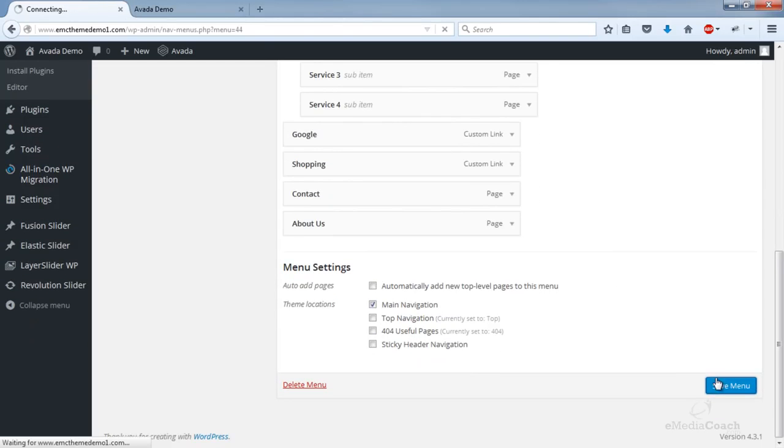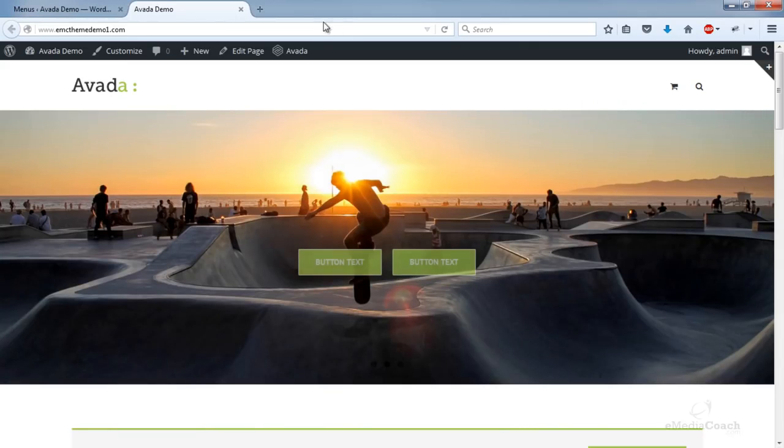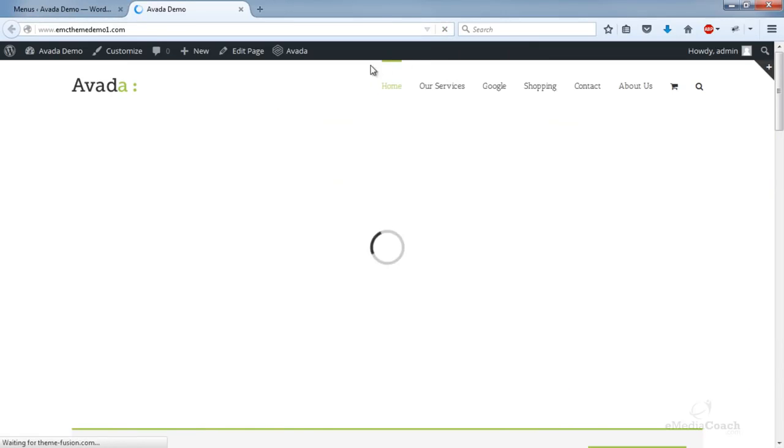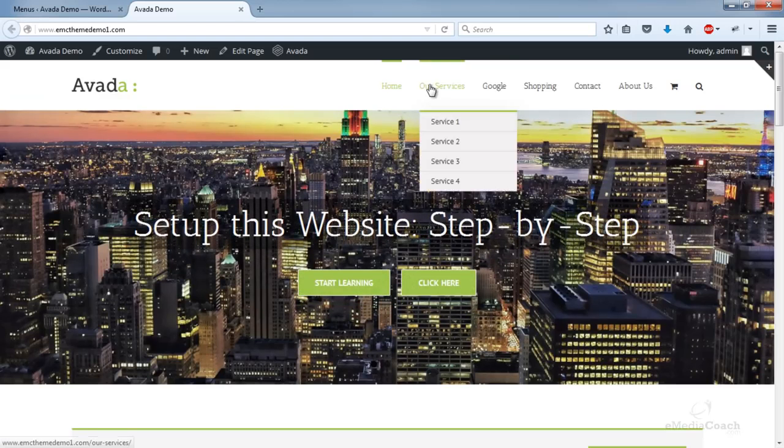And then when you're ready, save the menu and then refresh your site and you should have a brand new custom menu in a matter of a few minutes. There you go. Absolutely perfect.